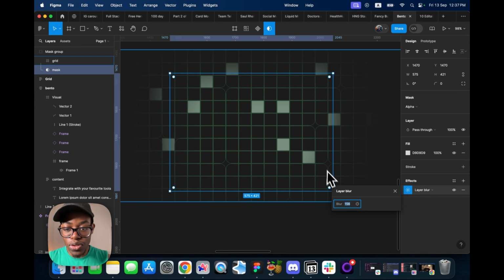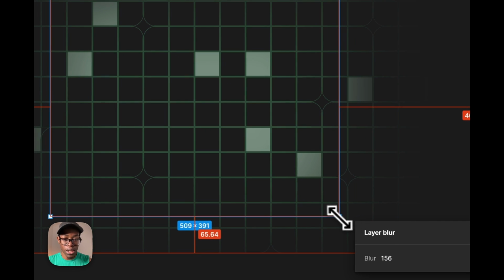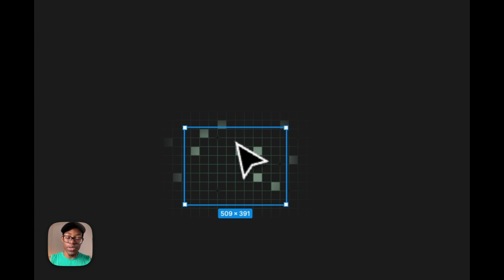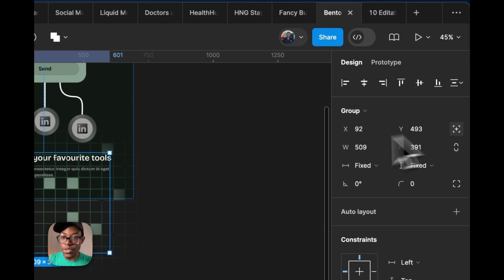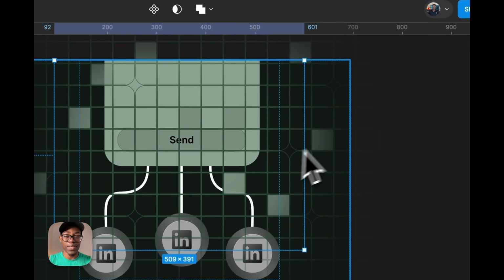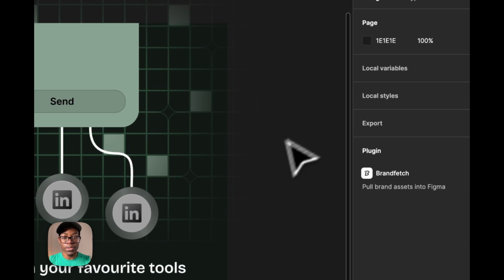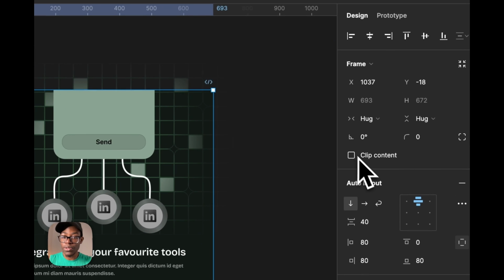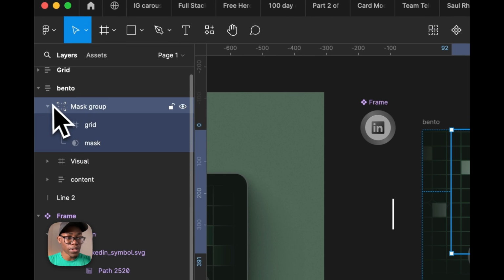Now this is not easy to do regularly, so using a mask is the fastest way I found to do it regularly. I'm saying rubbish, don't mind me. So from there, you just come over here to bring it over to the mask, and that is it. Give it absolute positioning, give middle, give it top, and you can see now it is affecting the whole look. It's looking terrible. Background, yep, that works. Now this Bento grid, we're going to give it clip container, so it's going to look like normal, regular, sensible stuff.